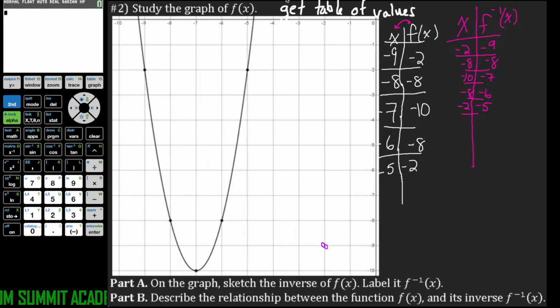Let's not use the mouse for that. Let's do it on the pen. So -2, -9, then I have -8, -8. You might have repeats, that's okay. We're just looking to plot these new points. So -10, -7, far to the left. Please write with me. We have, swinging back around, -8 and -6.